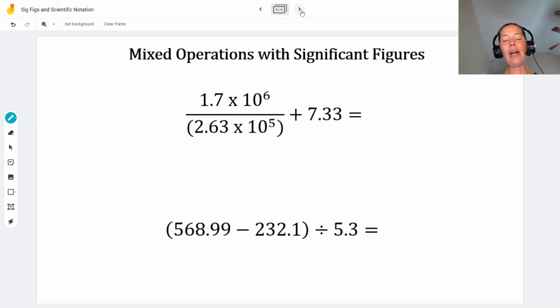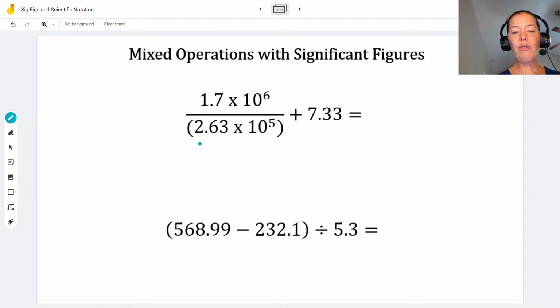All right, so when you have mixed operations, you need to make sure that you're keeping track of your sig figs, depending on if you're doing an addition, subtraction, or multiplication, division. And what you're going to do is just follow regular order of operations. But I'll show you how I do this, because we don't want to start rounding really early. If we have a very long calculation and we're rounding on each step, we're going to end up with rounding error in our answer. This is why it's nice to have one of the TIs, because you can just keep that answer in and continue on with the calculation. And it makes it easy to see, at least for me.